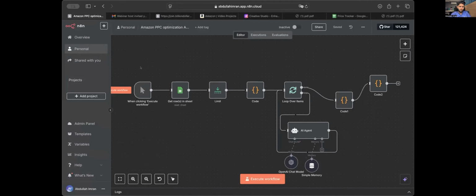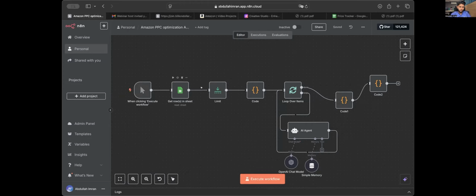Same here. We will start this workflow using a manual trigger, and after that, you will get your search term report. Let me just tell you, you have to remove unnecessary columns from your search term report, like 7-day orders and top of search impression share. You just have to keep the data like search term, impressions, clicks, click-through rate, conversion rate, orders, sales. That's the data you can use for analysis, and keep it simple.